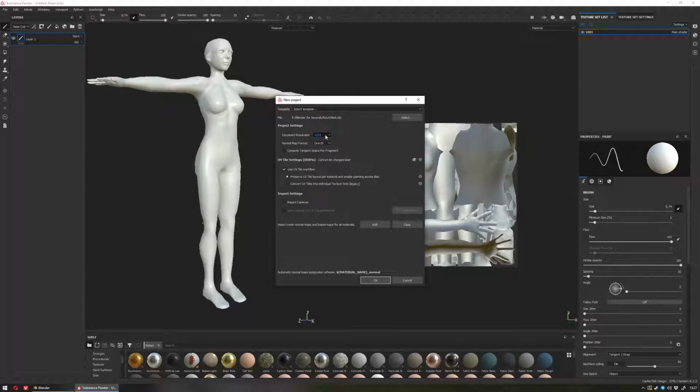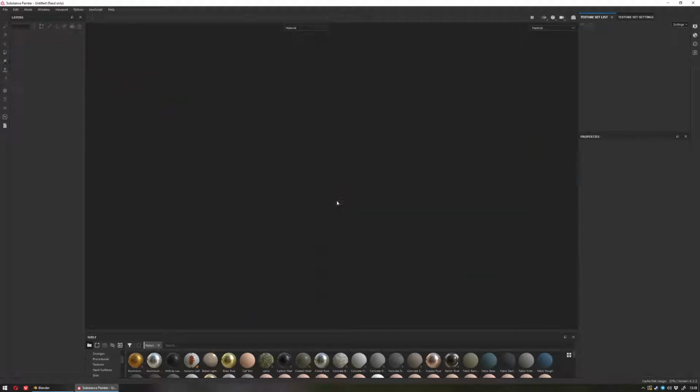A note on document resolution. Second Life will compress every single texture you make down to 1024. So yes, you can work in 4096, which is a 4K resolution, which I do not recommend unless you have a graphics card with a lot of RAM. And I mean a lot of RAM. 1024 is totally acceptable. If you want to have a nicer looking viewport in Substance Painter or in Mari, you can totally use 2048. Second Life will compress this down, and when Second Life does the compression, it will look terrible. Okay, so 1024, DirectX. I have no idea what this here does, and we are just going to press OK.